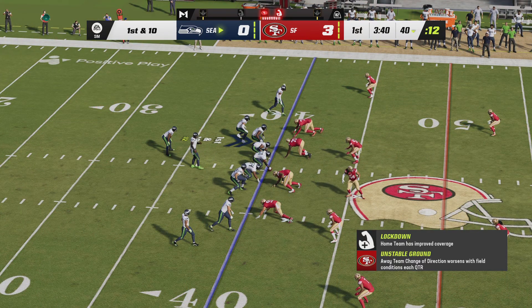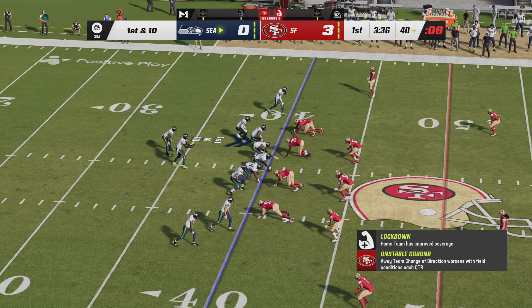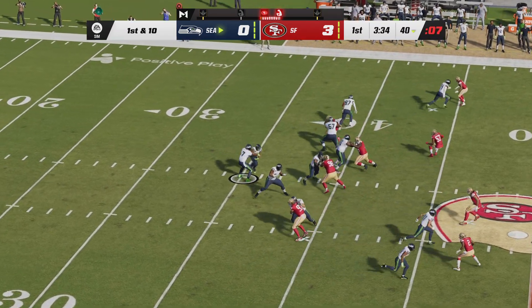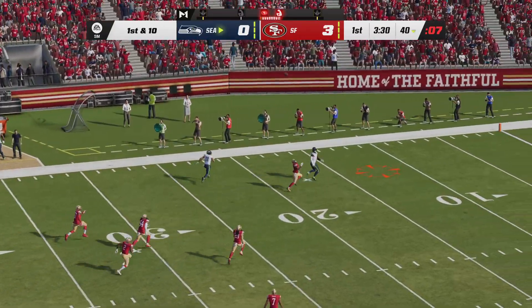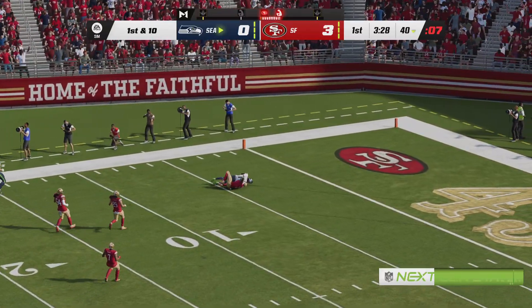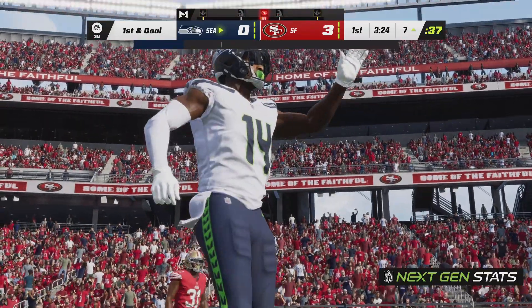Partner, this was much more of a tap pass, but effective nonetheless. And I think both guys love it. If you're a quarterback, it's an easy completion. If you're a wide receiver, you get the easy reception and also a chance to try to make a play with your feet. This is caught inside the 15 — it's a big play there for Sam.